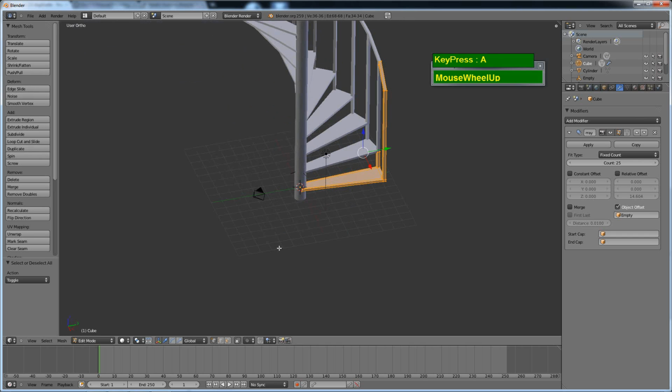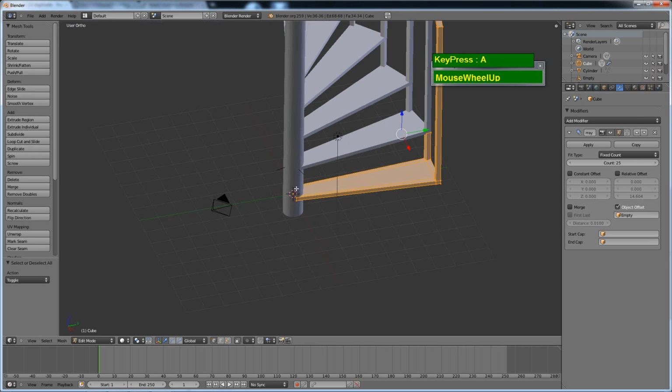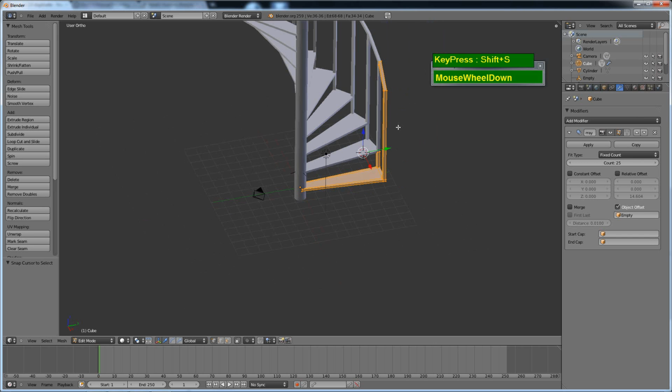geometry, all the geometry, and then instead of scaling it down by the median point, you're going to scale at the pivot point here. So to do that, you just click here, and since the cursor is at the pivot point. Okay, if your cursor is not at the pivot point, you can press Shift S and then say cursor to selected. In this case, the selected went to the center here because I'm in edit mode.